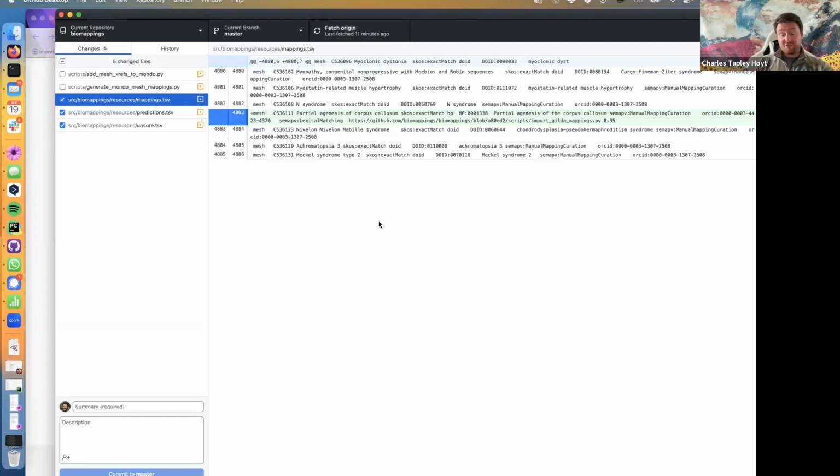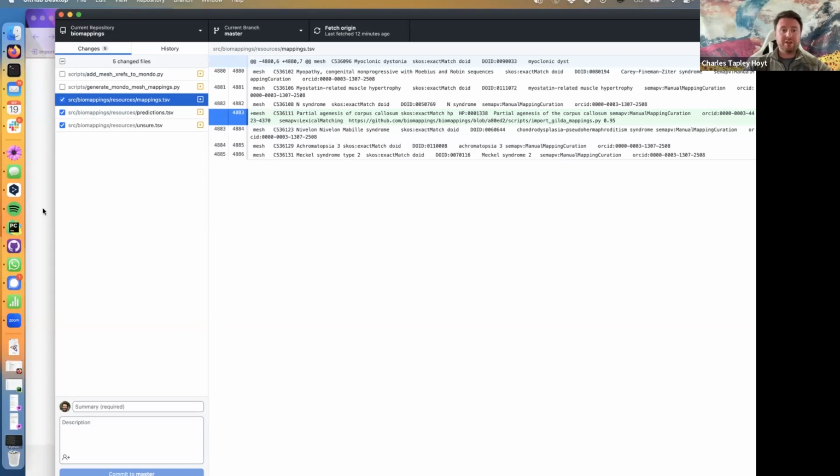My idea is the drive-by curation. One day someone is going to consume Biomappings and find, hey, some analysis I did is wrong because there's a wrong mapping in Biomappings. And when that happens, I want someone to come and make a drive-by curation where they fix one line. That's going to be the solution to this. That's the happy medium, in my opinion. But a drive-by curation will require this to be a web app with some kind of authentication associated with it, not just something you run locally, right?